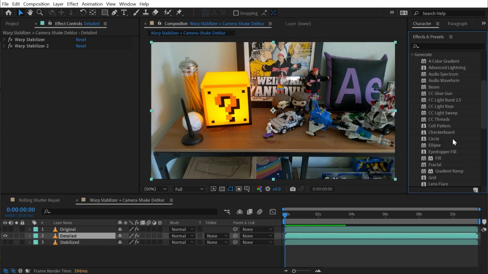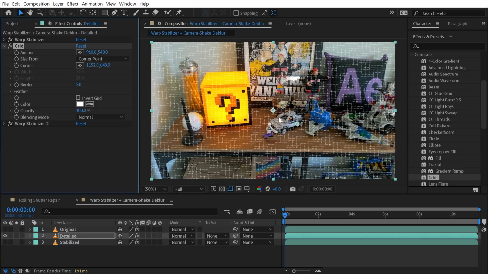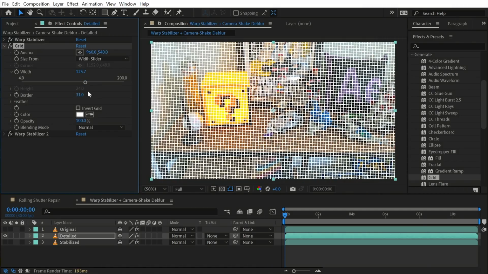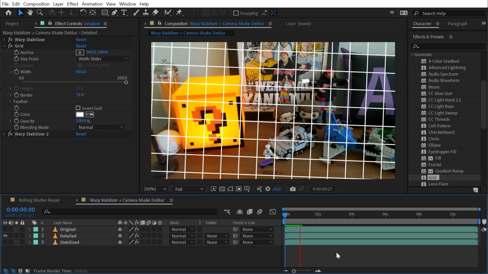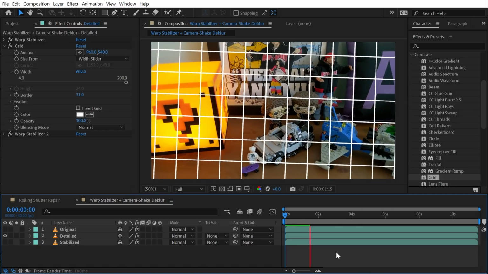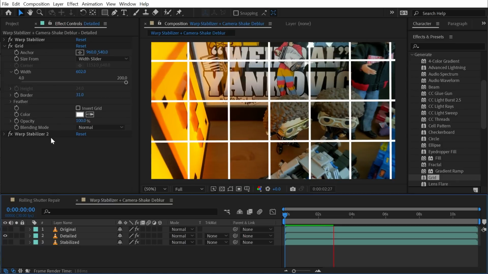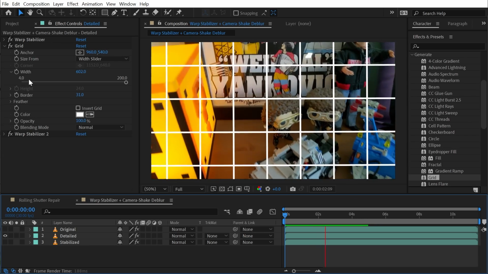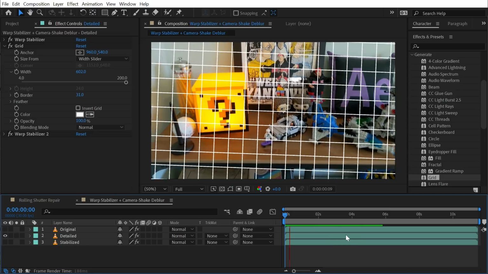So if I go and say generate and add a grid effect and change the blending mode to normal so that it just overlays on top of the footage, I'll change this to be width slider so I can make the grid a little bit bigger and the width of the border a little bit bigger as well. In fact, let's make that grid a lot bigger. And if I play this back, it actually looks like that grid was part of the footage. It's inheriting all of the camera movement that was being reverse stabilized and then unstabilized, basically. So hopefully this gets your wheels turning on how you might use this sandwiched approach to applying effects to footage without actually having to do much tracking.